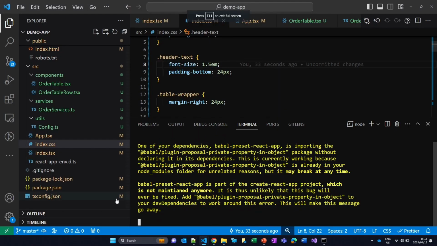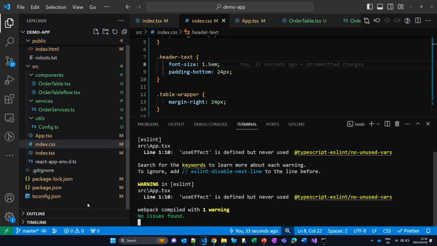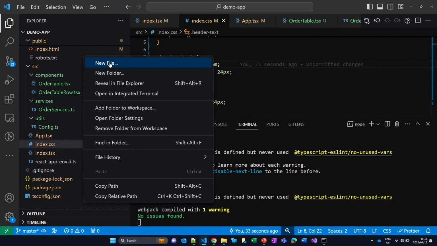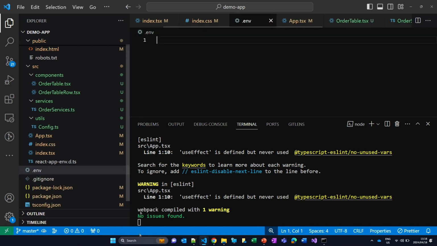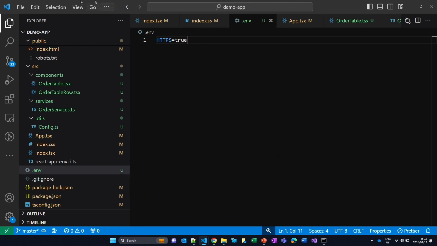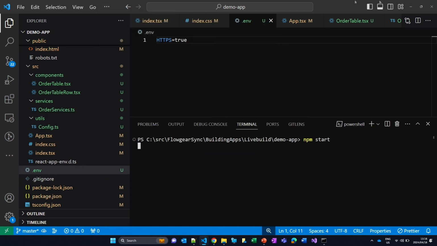One thing I actually forgot to mention, that I'll quickly go back to, we require this app to run via HTTPS, as this is how we'll actually invoke the workflows. The best way to do, well, not the best way, but currently this way is how you can do this by enabling a self-signed certificate. Basically, you can set it to HTTPS equals true, and this is in the .env file, and this is how you would actually then generate a self-signed cert, so it runs via HTTPS. Okay, great.